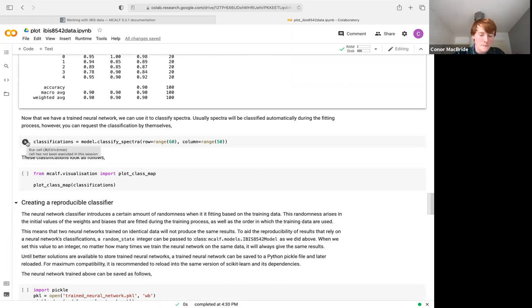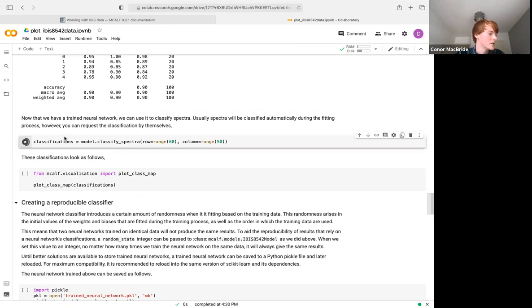Okay, so usually in MCALF, it'll be classifying the spectrum behind the scenes, because we're interested in fitting a model and extracting velocities from the results of that fit. However, we can just extract the classification. We can just tell it, go classify this range of data, and then just tell us what the classifications are. That could be useful as well. That's easy enough to run with the classify spectra method. You then just tell it the data range, what rows and columns of the loaded spectra we want to classify.